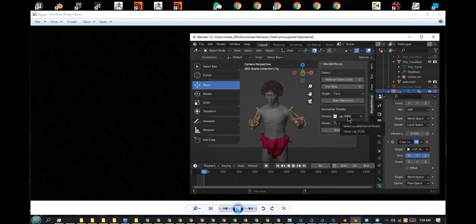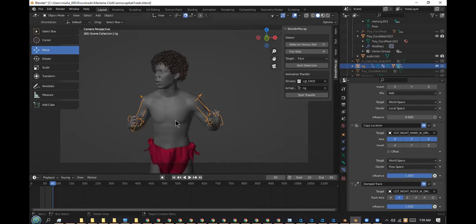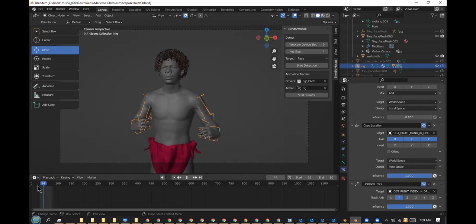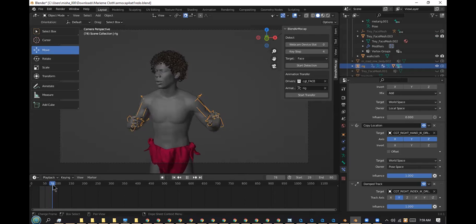Okay, you need to pick CGT face and start the transfer. I hope that didn't affect the rig too much. And now we see all the animation put together of the head, arms, and hands.